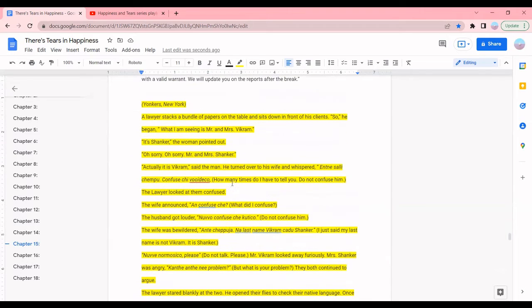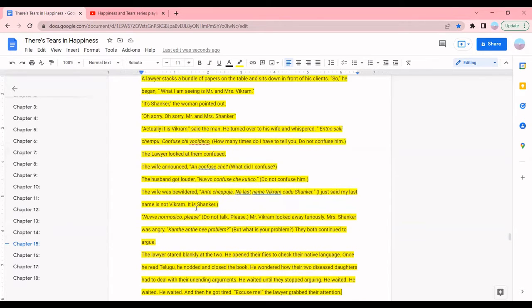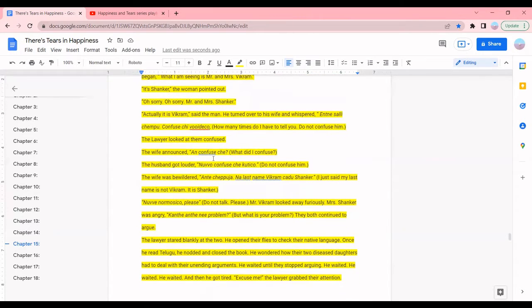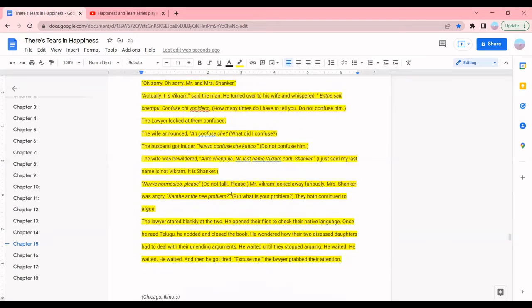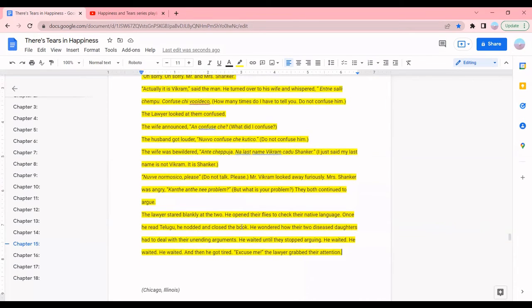As of now, what I've read before was that there was a lawyer. He introduced himself. So the parents are having an argument. They're speaking in Telugu. That's their mother tongue. And of course, the lawyer is a little bit confused.